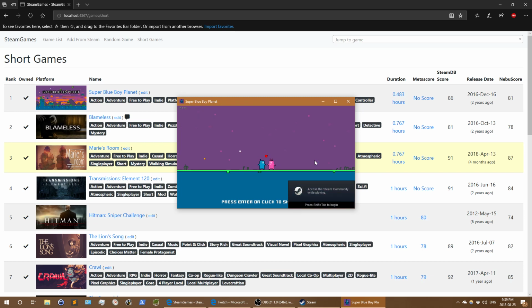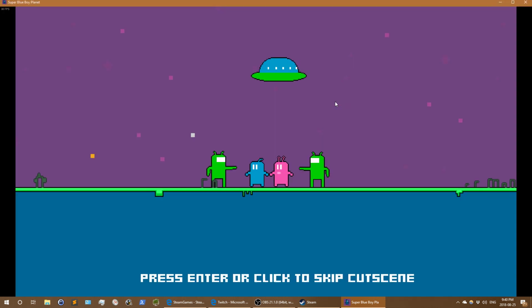Press enter or click to skip cutscenes. And I want to full screen it, but I don't want to do alt enter because I'm worried that would skip the cutscene. Maybe, can I do this? Okay, this is probably good enough. Okay, so I guess I'm the blue guy. Pink person is probably my girlfriend that I had to rescue based on conventional video game tropes.